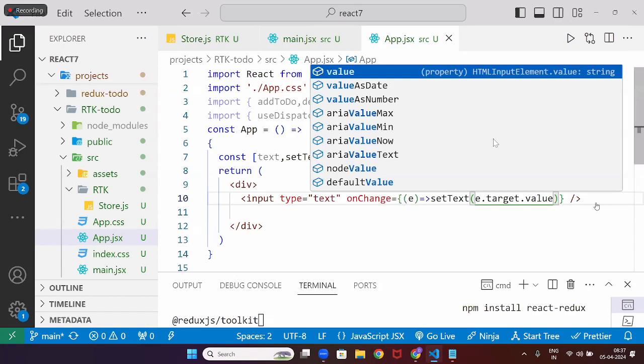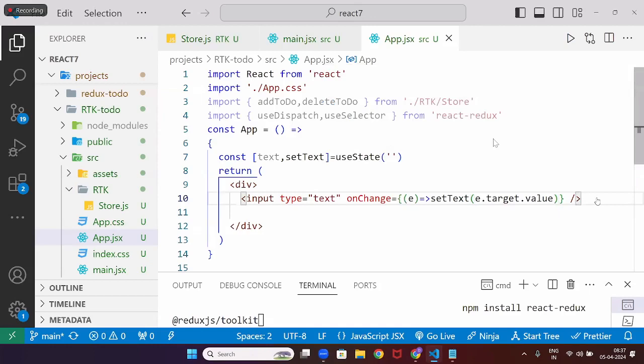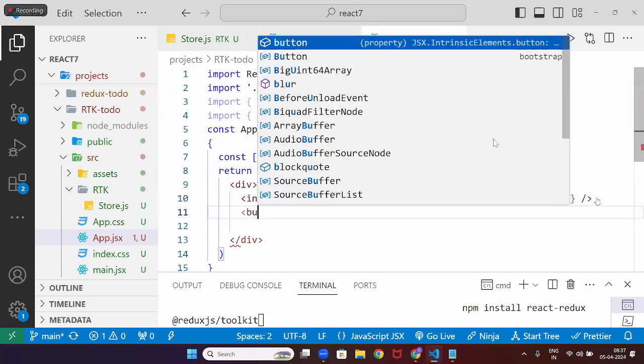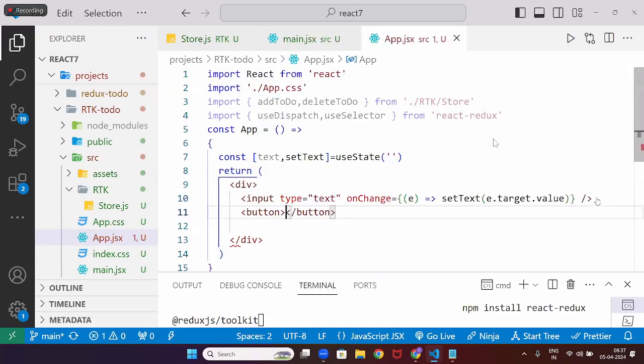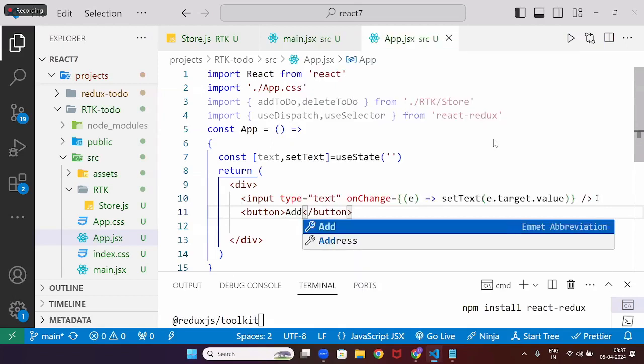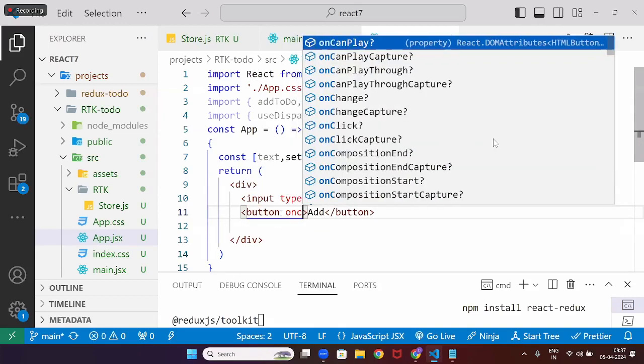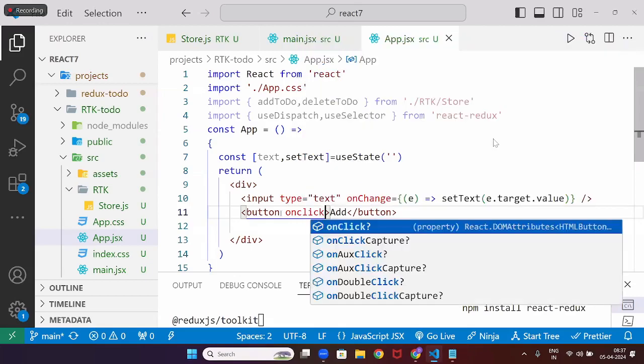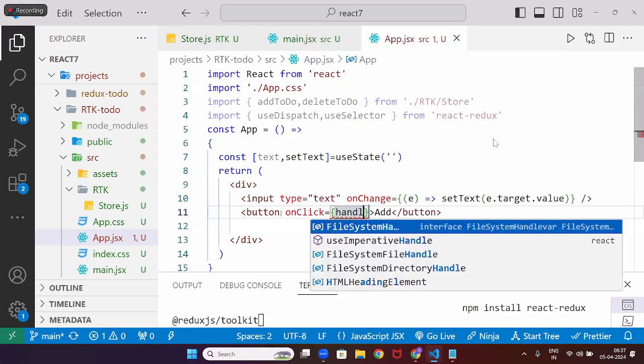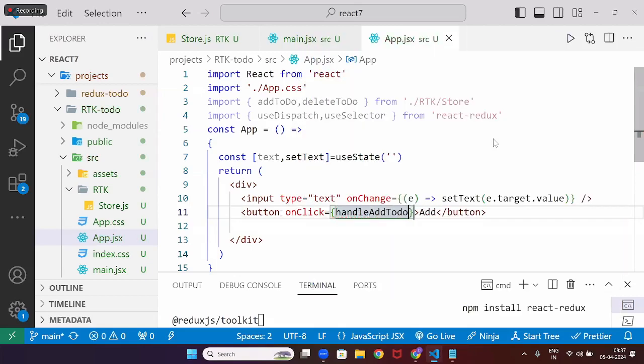Now let's write here the add button, onClick handleAddTodo.